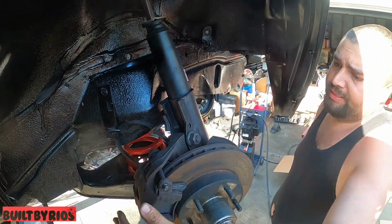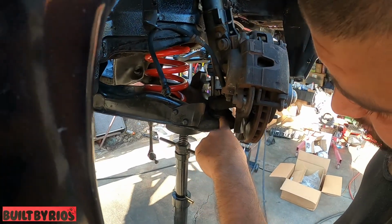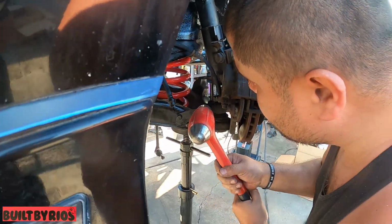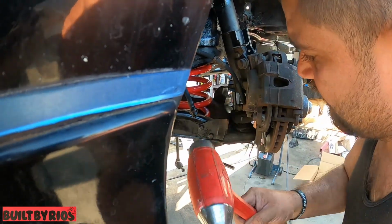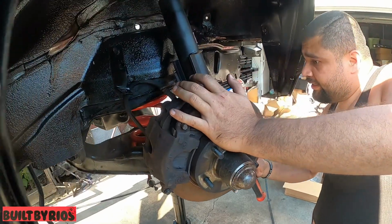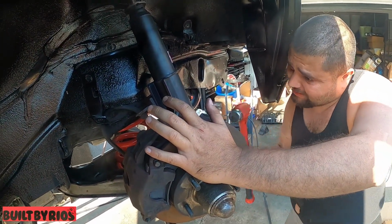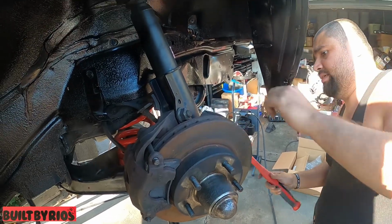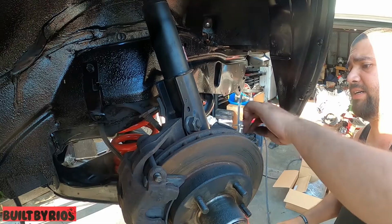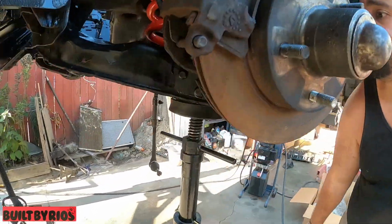Doesn't wanna pop. The thing is, I don't wanna use a pickle fork, because it's gonna destroy the ball joint boot. I can't reach it. There it goes. Did you catch that? Mm-hmm. Okay. I was trying to get the bottom when it dropped.